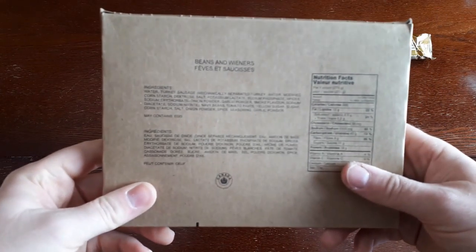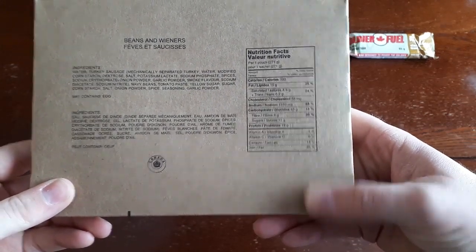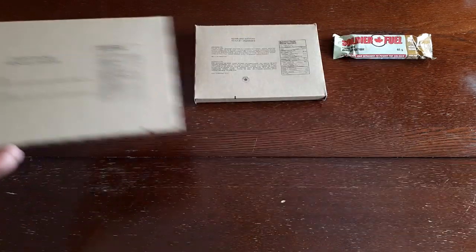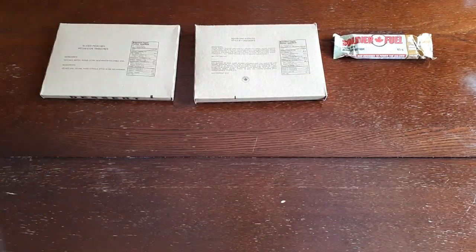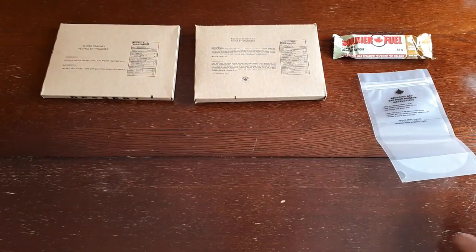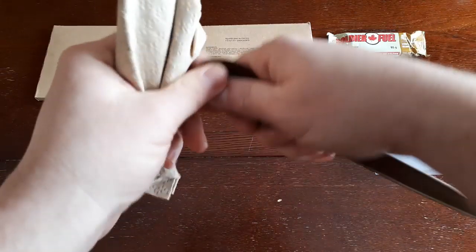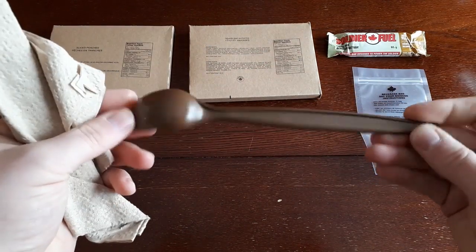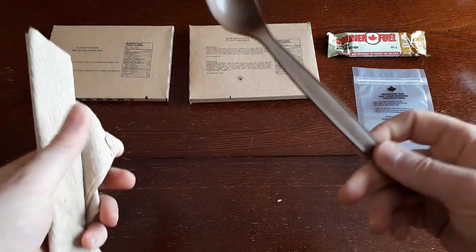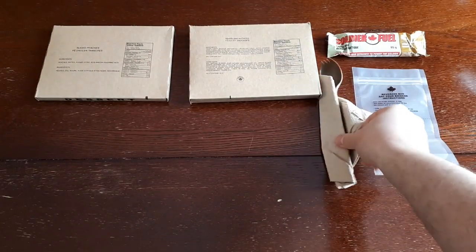Got our main, obviously, beans and wieners. Look at the nutritional info if you want. Got our dessert, which is sliced peaches. Got our ever popular Canadian beverage bag with the gusset at the bottom. Got our very large napkin and the new style Canadian IMP spoon. It looks more like a US MRE spoon, just longer and has the sort of spork tip.